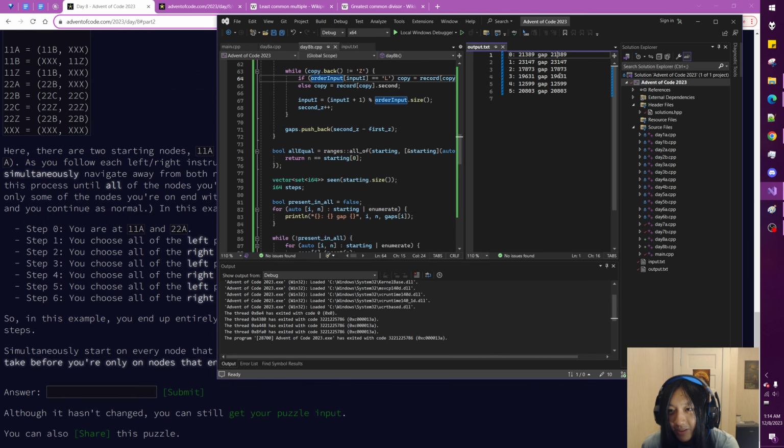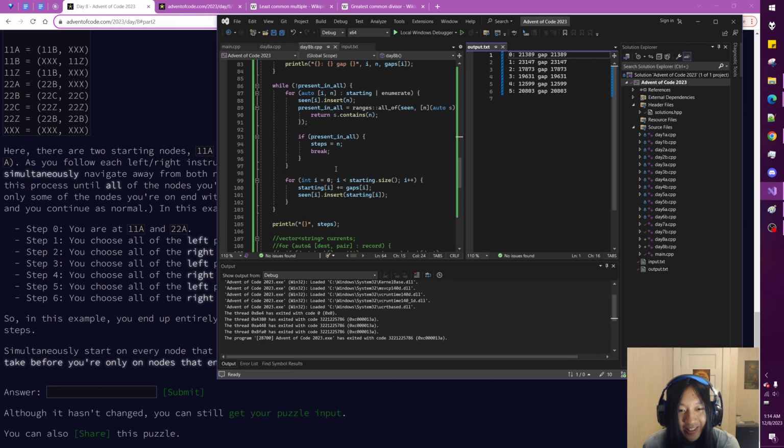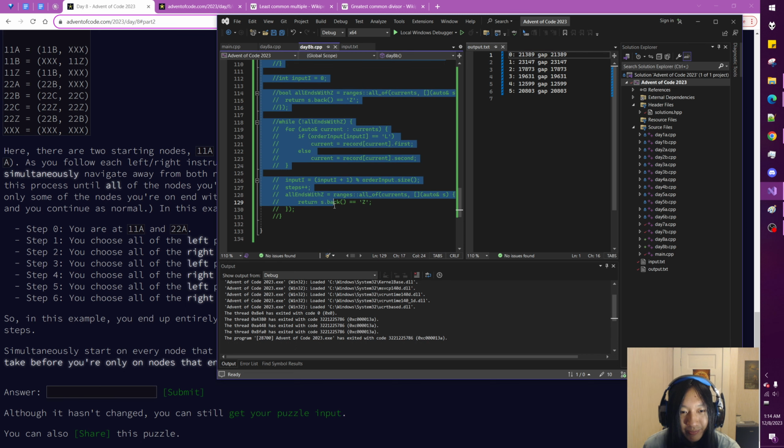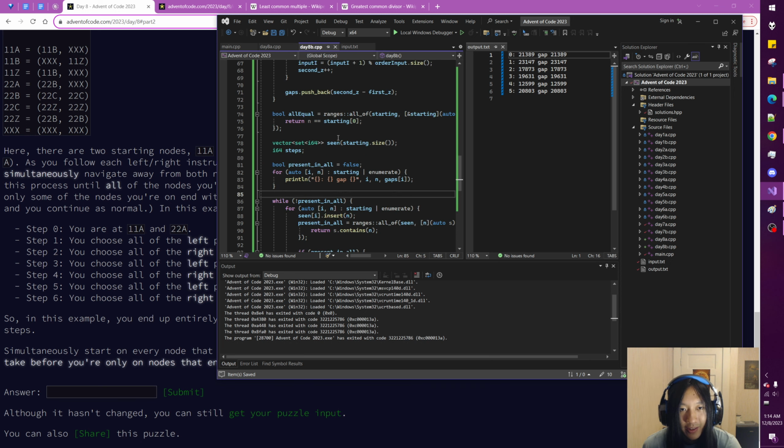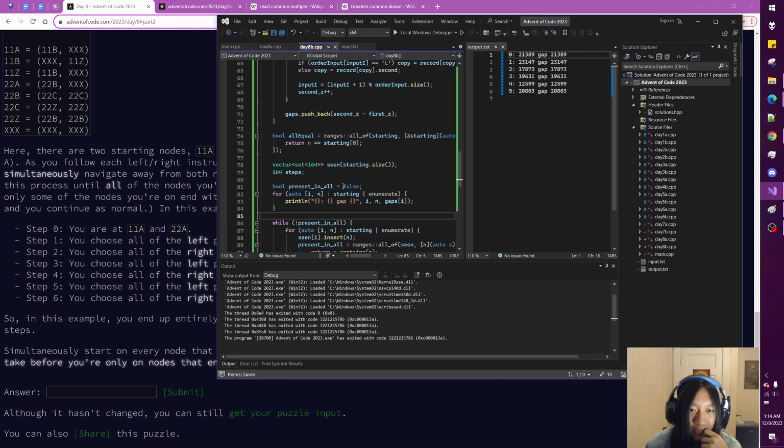Yeah, those gaps look pretty similar to what we had before, so I might just give up soon. I think I had this correct too. I feel like this makes sense.